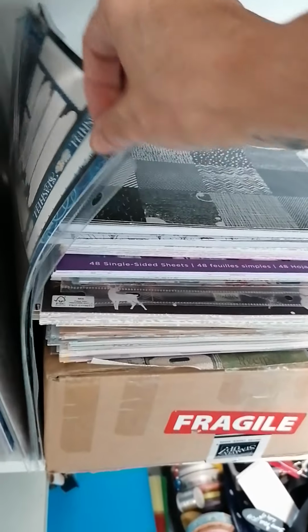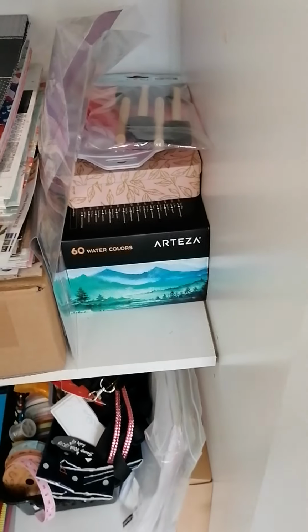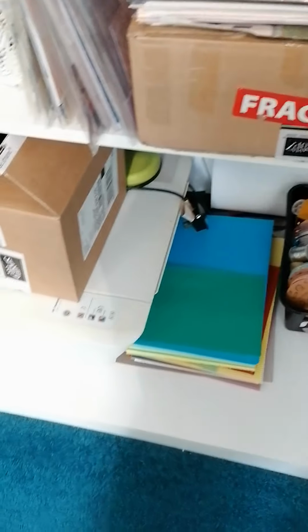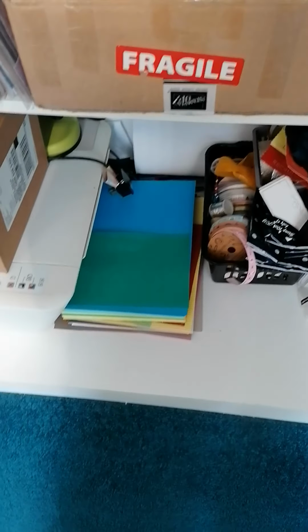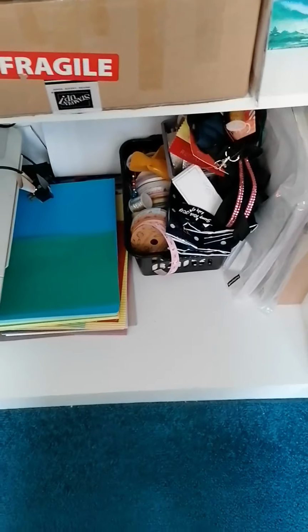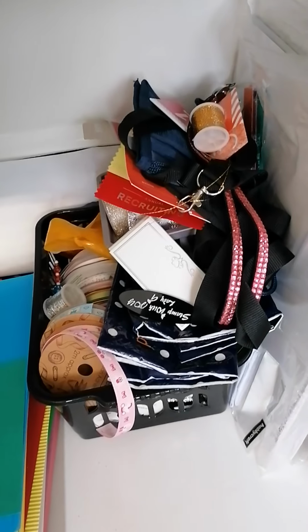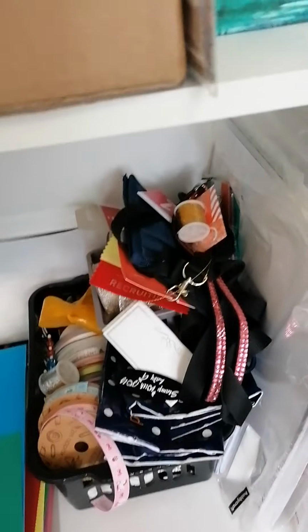These are my Stampin' and Graphic 45 papers that I've done something with. These are just from the range. My Arteza paints then, and paintbrushes and stuff. And another set that should go that side. An old printer, old card stock from when I first started crafting, and then loads more ribbons and my lanyards that I got from Stampin' Up.